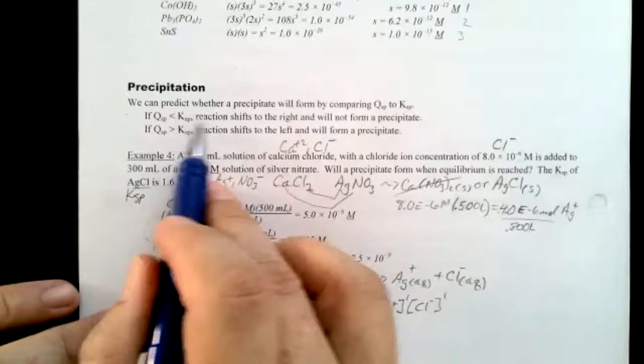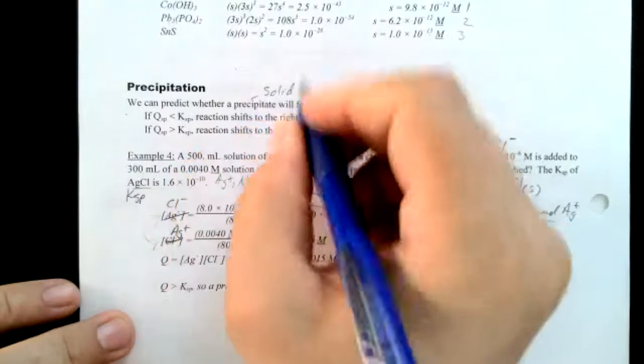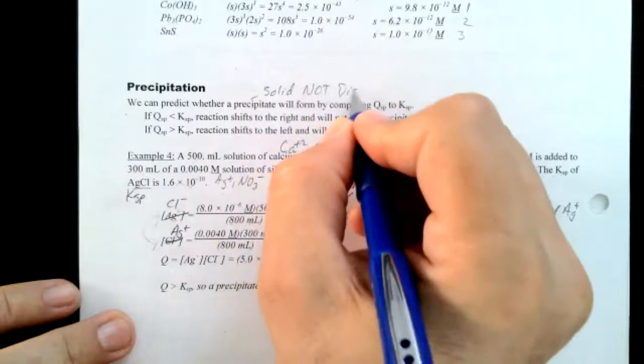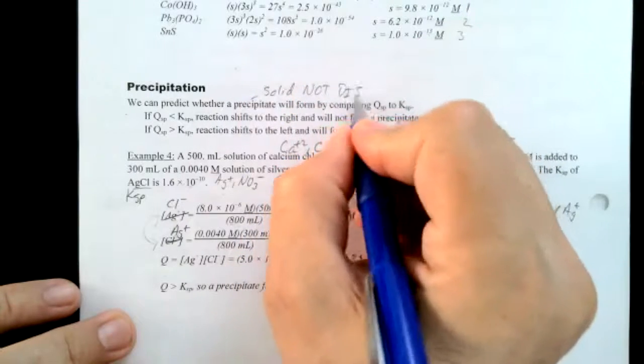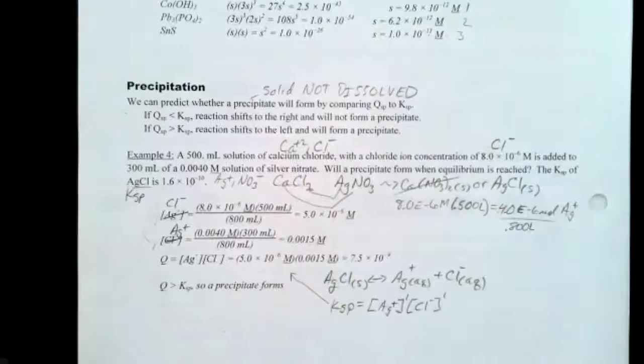We can predict whether a precipitate will form. A precipitate is a solid, not dissolved. That's the huge point. Is the precipitate just the separate ions still, or do they recombine? No, they very much recombine. That's basically the entire point. Good point. I'm glad you asked that. The solid will be back together. That is the whole point. You are right.